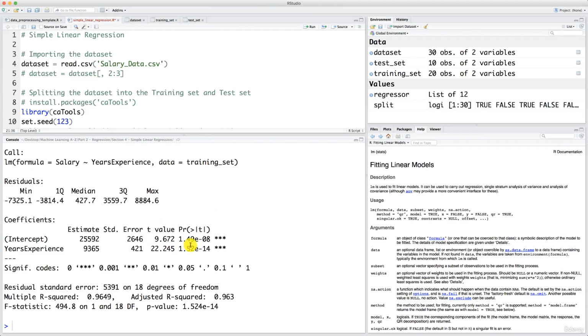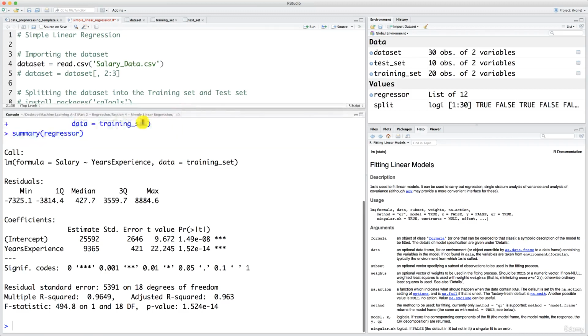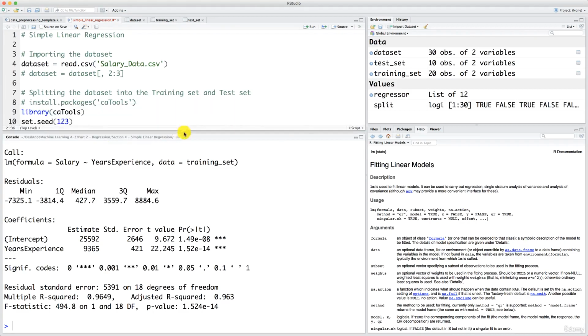Get the reflex to look at these by typing summary regressor, because this is really important, especially when you want to try out several potential independent variables. You need to look at their statistical significance to choose them. And then you have some information about your model globally, which we'll be talking about at the end of this part 1 regression, when we'll be talking about ways to evaluate your model.